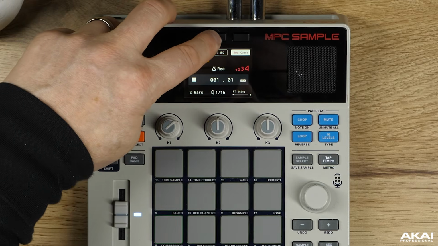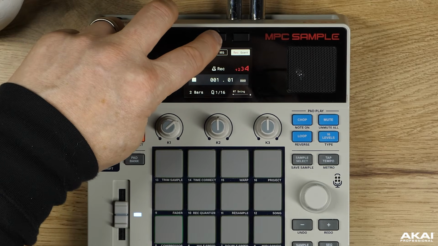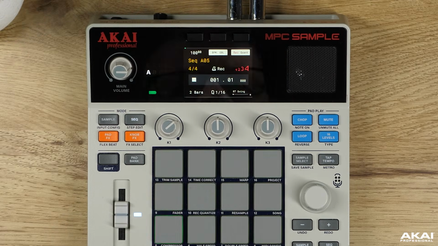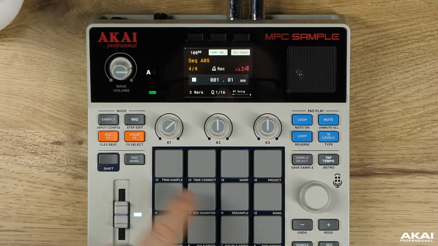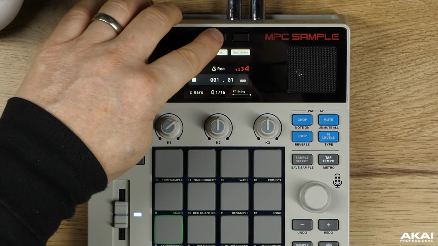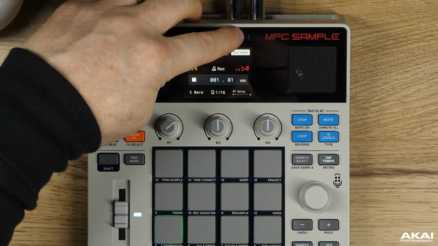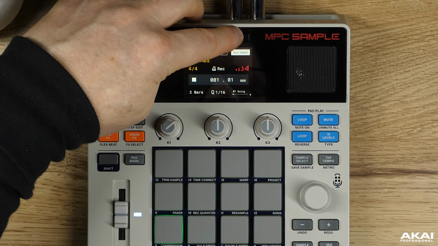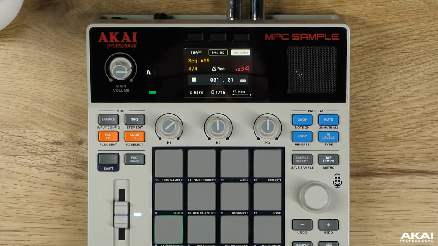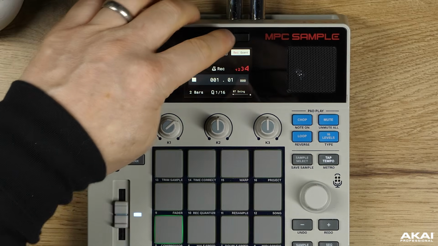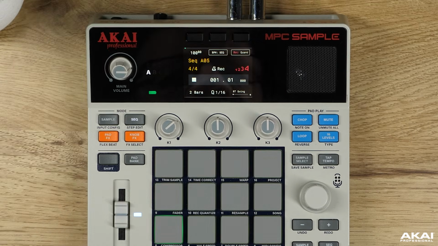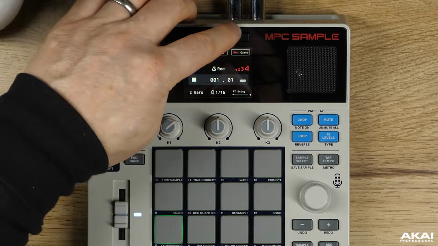Once this is done, the next button is Global BPM. If you turn this on, every sequence across all the banks will have the same tempo. When this is switched off, every sequence can have its own independent tempo. Now next to this is Record Quantize. When this is switched on, anything you play into the sequencer and record, it will correct the timing automatically for you. If you turn this off and you want your beat to feel loose, it will basically record the timing that you play.